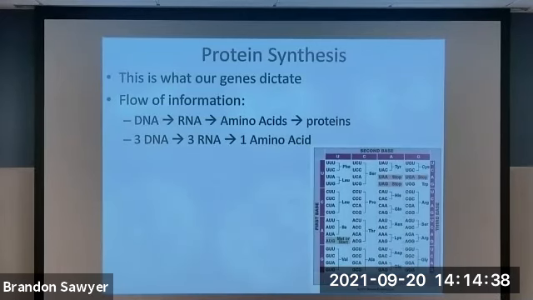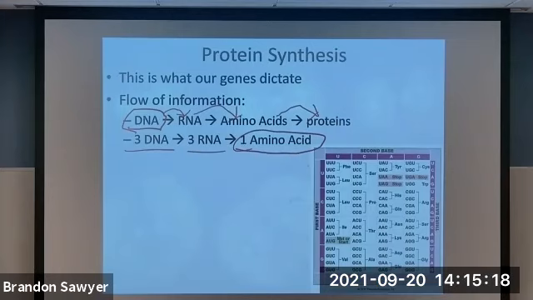Okay, so in the end, what we were really talking about is kind of back to what we were talking about for the last exam, which was protein synthesis, right? Because all of these genes are really dictating how we make proteins, and which amino acids we call for, how those proteins come together. And that's really what gives us all these different traits, with dominant versus recessive and all of those things. So just as a reminder, what we're talking about in chromosomes is DNA. That DNA is going to call for certain RNA. That RNA is going to call for certain amino acids, which are then going to come together to make certain proteins, right? And again, those 3 DNA bases lead to 3 RNA bases, and then that's going to give us 1 amino acid using that table.